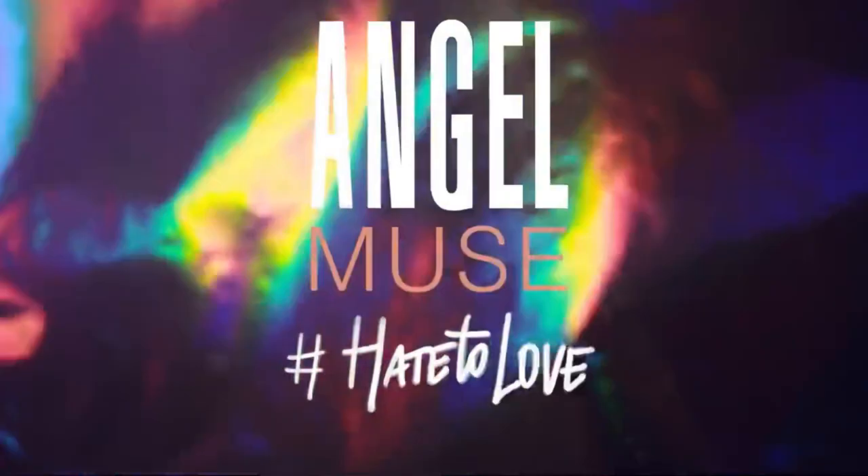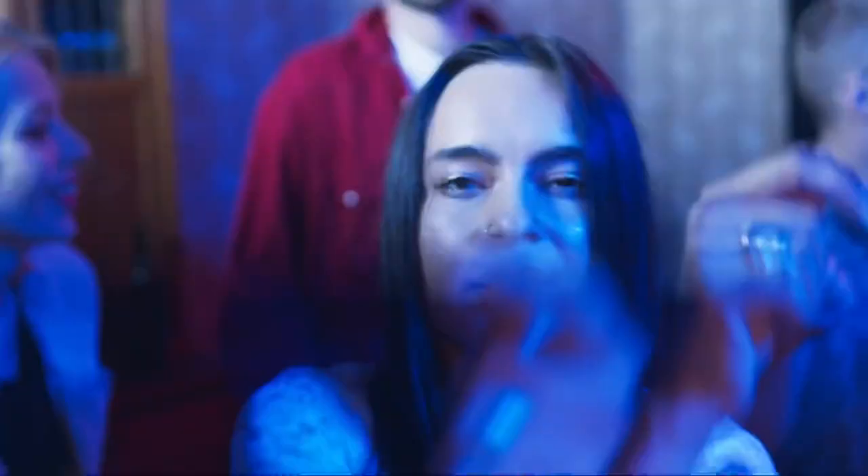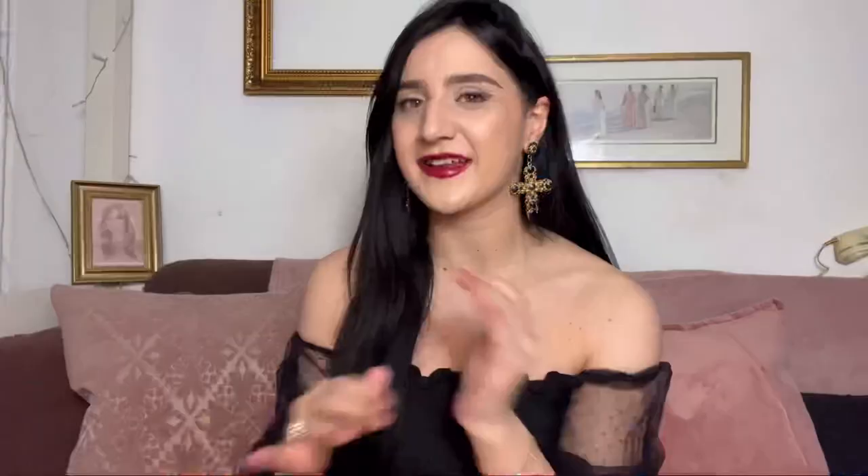For ladies, also in the Thierry Mugler designer range, I had to talk about Angel Muse. It's not my favorite Thierry Mugler, but if I'm talking about a real gourmand, you have to mention Angel Muse. Imagine Nutella — it smells like that. It's very creamy and very strong. They intensified this fragrance with patchouli, and patchouli is so clever to add with a Nutella accord because it really intensifies it and makes it even creamier. It's a very mellow, smooth Nutella — that's exactly how it is. I find it really sexy; you want to eat it.